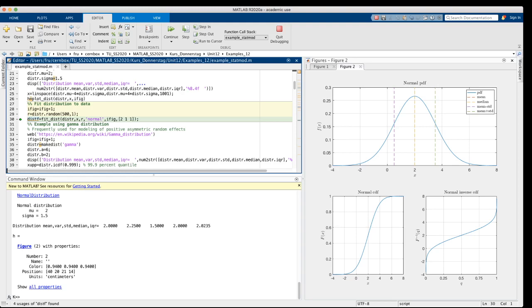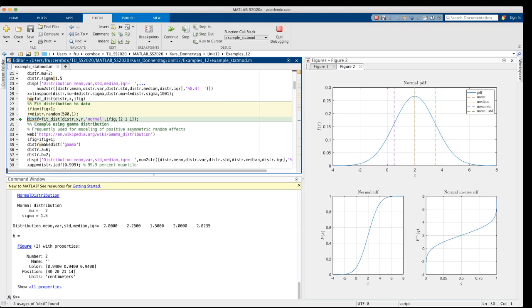So in this case, I generate a column vector of length 500 in line 29. Now we fit a distribution to these data. The data are in the random vector R.